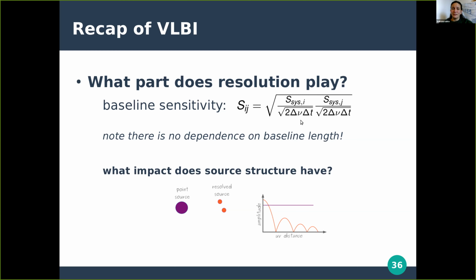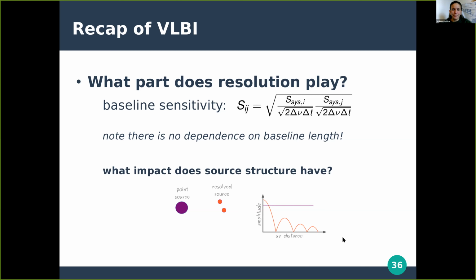Because it's a double source, as the two components pass through the fringes, you'll get constructive and destructive interference, and so you'll get this beating pattern. And so now your amplitude as a function of UV distance looks quite different. At very short baselines, which have the poorest resolution, you will see this source as just a single point source, and your amplitude will be very high because it will contain all of the flux density for the source.